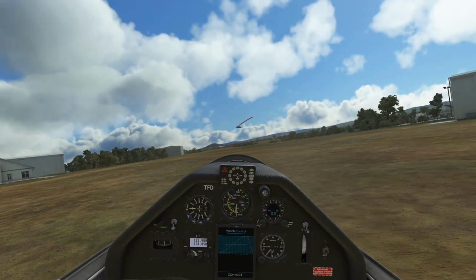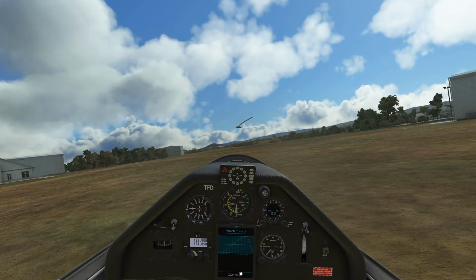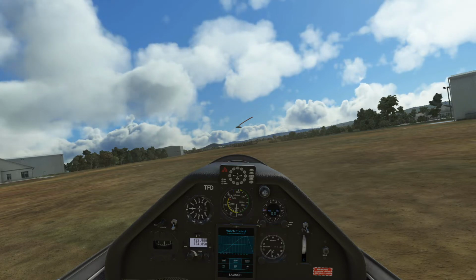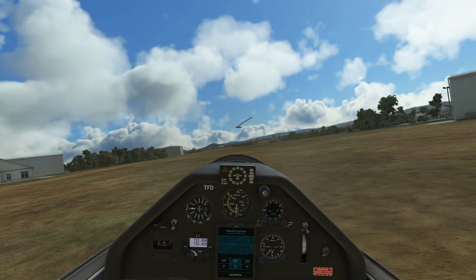Alright, let's go for a fly. So what will happen is I'll click the connect button. The aircraft will right itself. Well, before that, I'll click the connect, and we've got to set up how long the cable is. So it comes with, and you've got to imagine there's a cable in front of you. There is also an option to have a tow plane, but you need a separate add-on to do that.